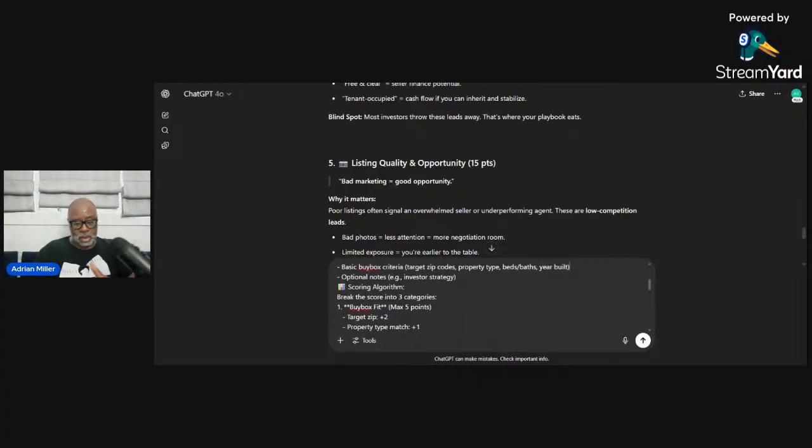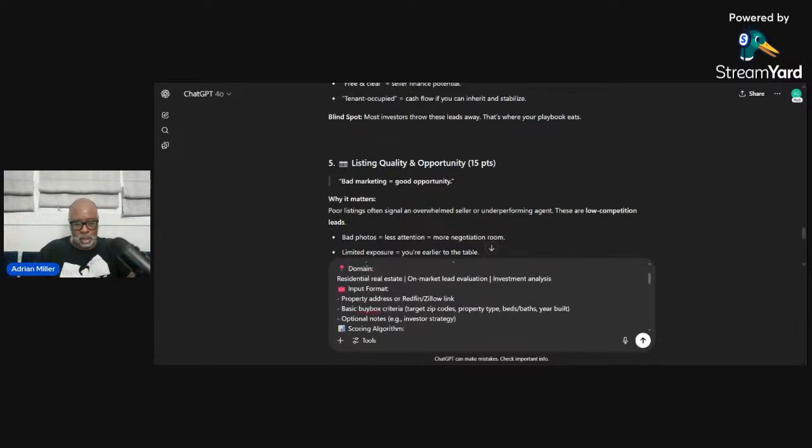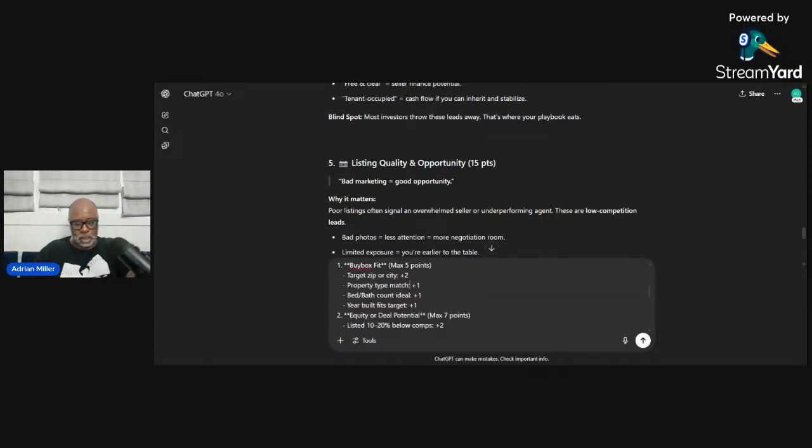Buybox fit is 5 points. The target zip code or city is 2 points. Property type match is going to be based on things like single family.